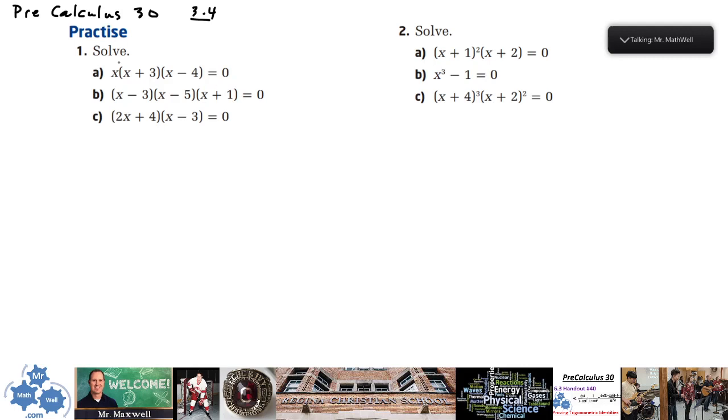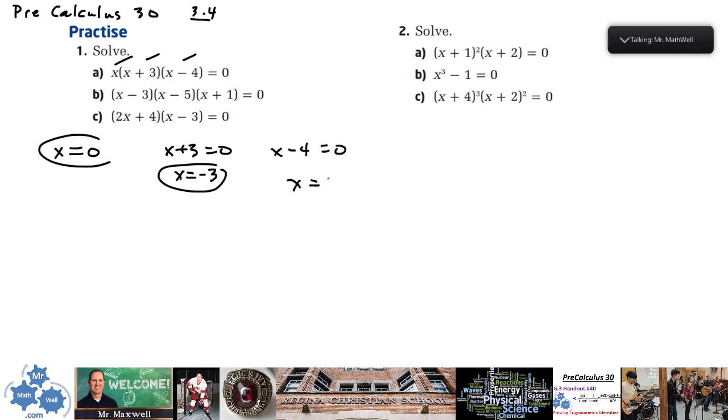So you look at each factor and you find out what x value would make each factor equal to 0, especially when we have 0 on this side, right? That's what it means. So where does x equal 0? Well, at 0. Awesome. Where does x plus 3 equal 0? Well, that happens at x equals -3. There's another solution. And finally, where does x minus 4 equal 0? Well, that's at x equals +4. So there's your third solution. So for A, you just let each factor equal 0.